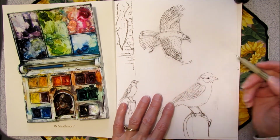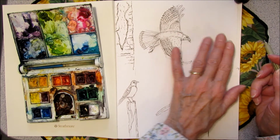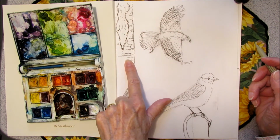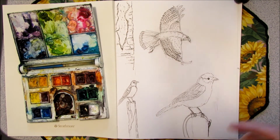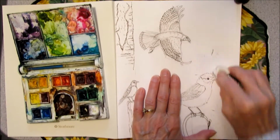Sometimes when I go over in pen, I change things a little bit. I just moved the tree from this side to that side, and I filled in the details. And a couple of changes on the birds, not many, just a little bit. Now let the ink dry for a few minutes so I don't smudge it. And then I start erasing.